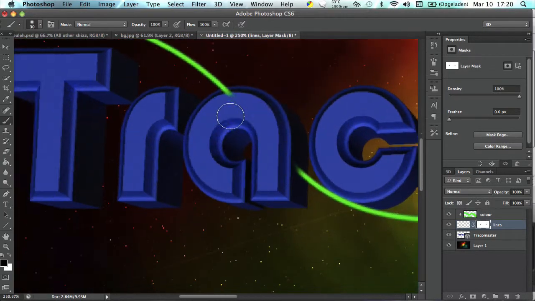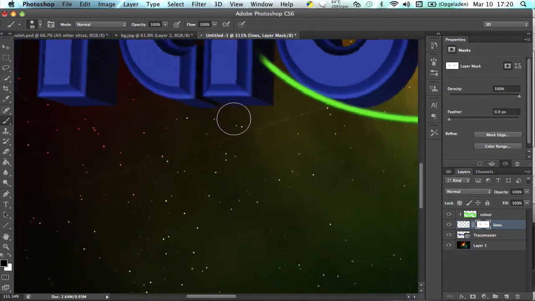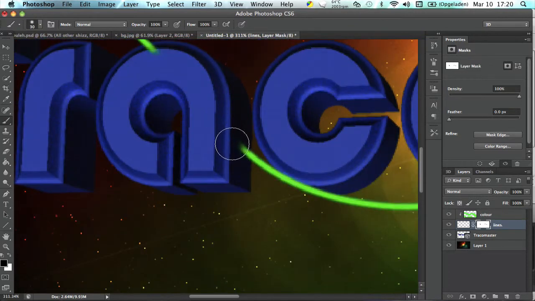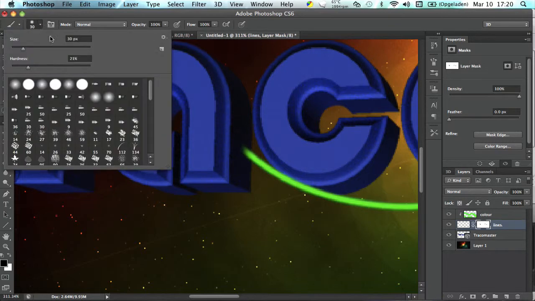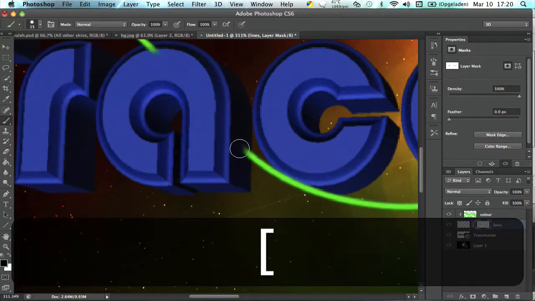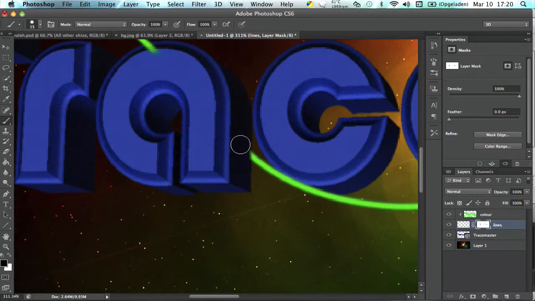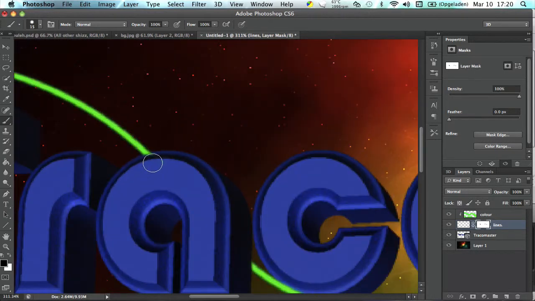Yeah. So what you want to do now is zoom in even more, and set the hardness to about 73 is okay, 75 doesn't matter. Resize the brush a little bit so it's a little bit smaller, and then just smooth off these edges.